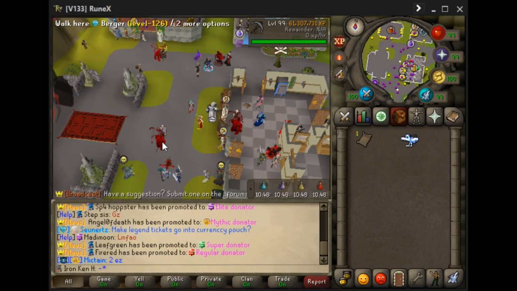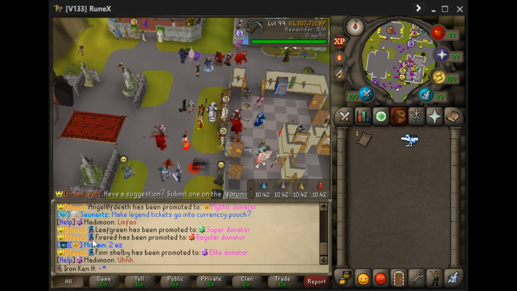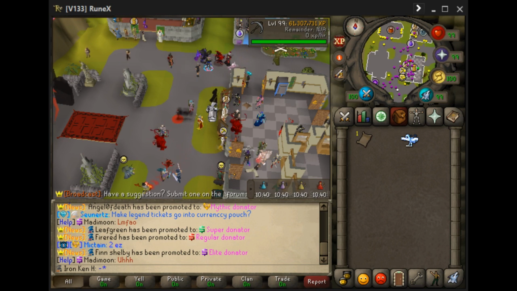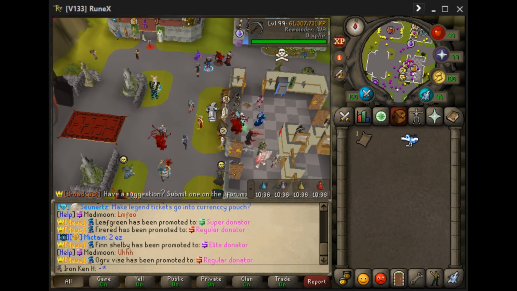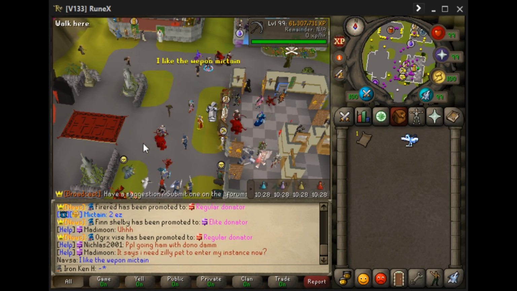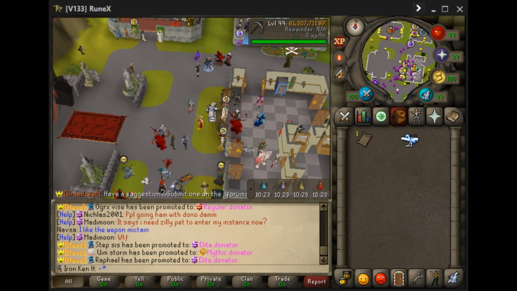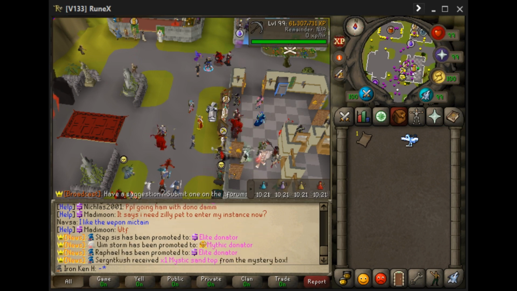Hello, everyone, and as you may have noticed from the nice looking mithril helms in the chat, Group Ironman has been released. Welcome to the verbal patch notes for the June 2nd, 2020 update. First of all, of course, we have Group Ironman.